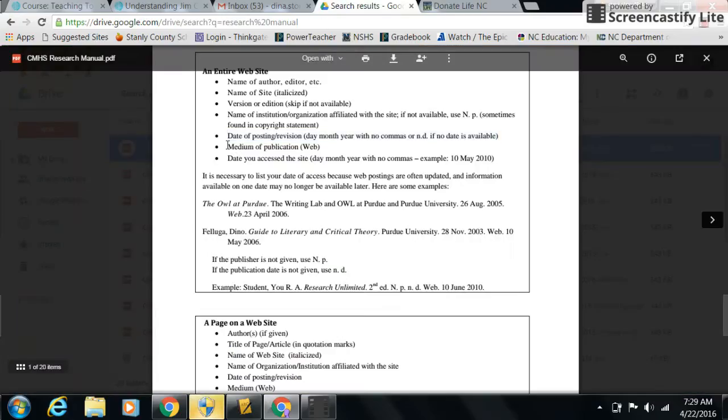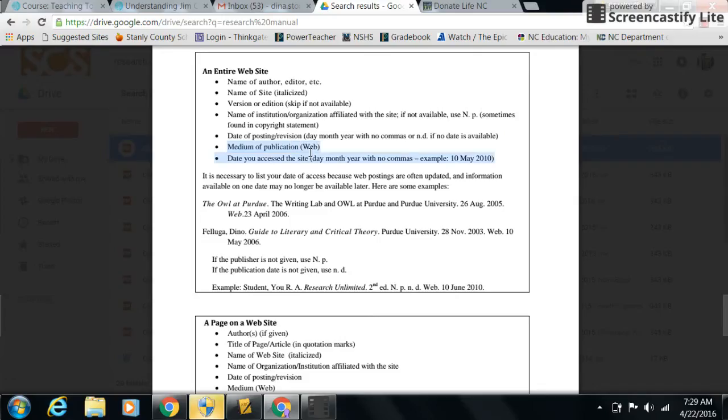And then the next thing that you're going to write, because this is a website, you're literally going to write WEB period. And the last bullet is the date you accessed it. And remember, you are going to abbreviate longer months. So today would be 22 APR period 2016 period.